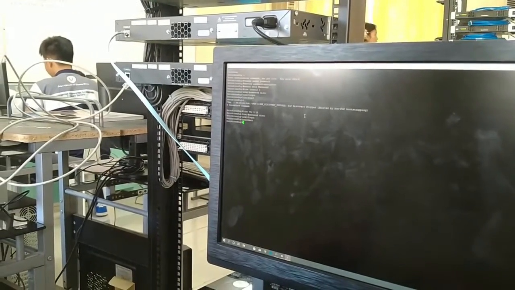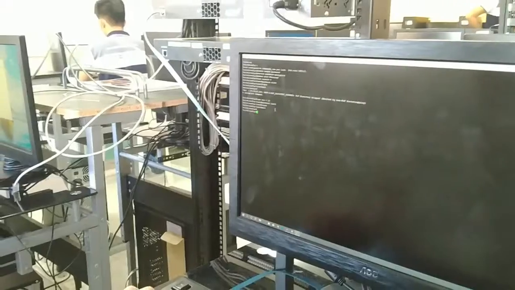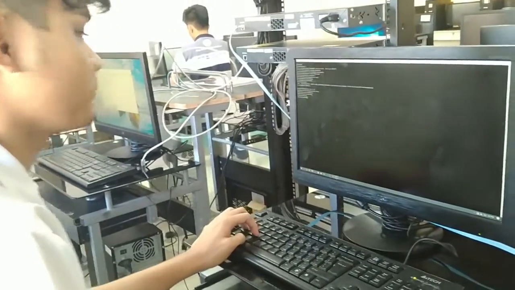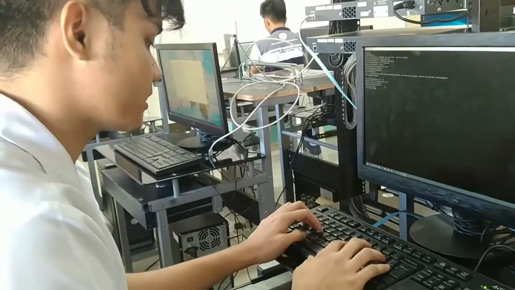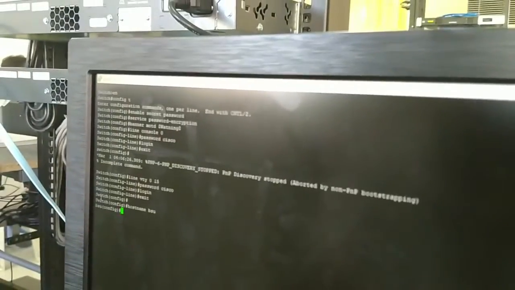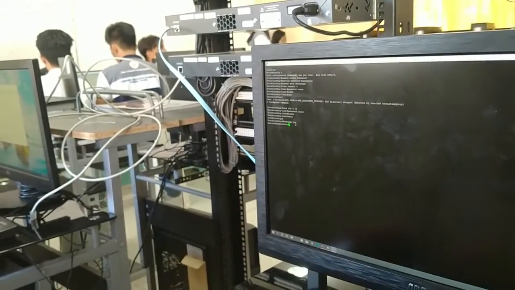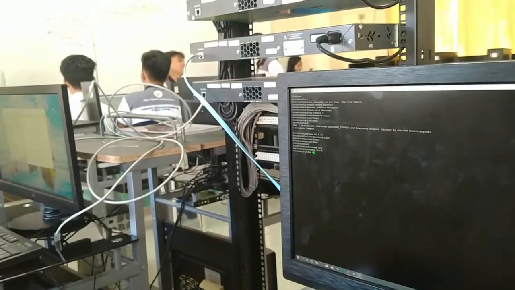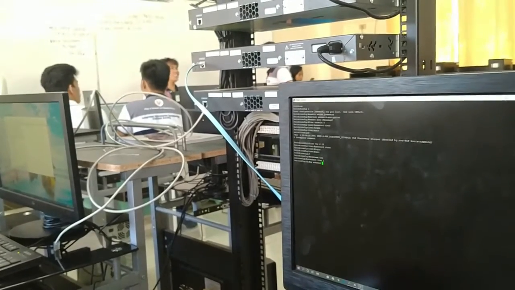So we have a switch. As you can see, we have the switch host name, and then we will change it to host name BSU. As you can see, the switch host name changed to BSU, and then we will use the interface VLAN 1, and then the IP address we will use is this.